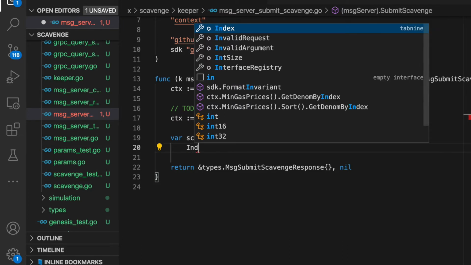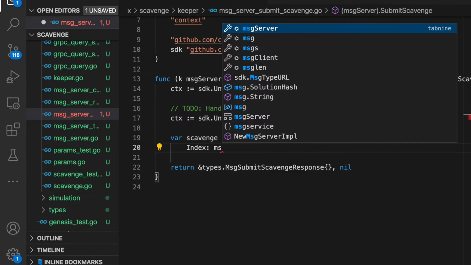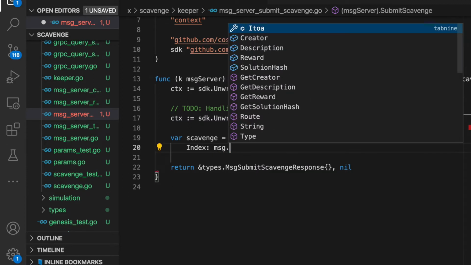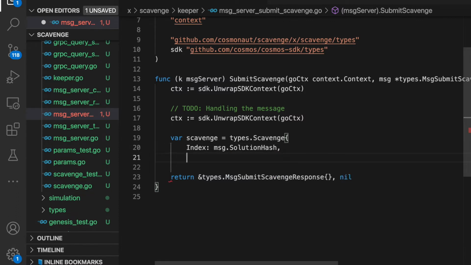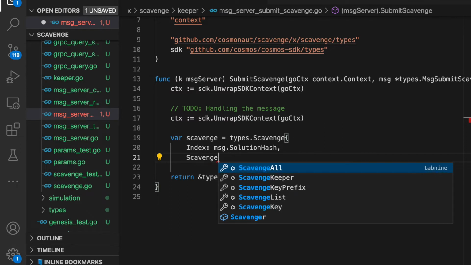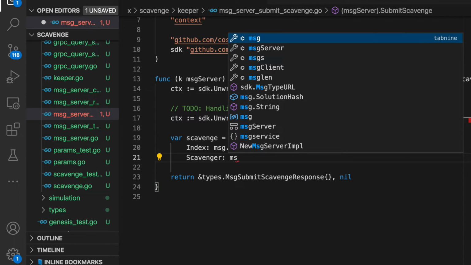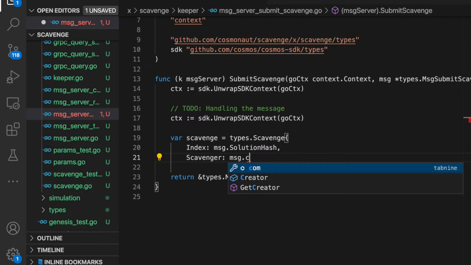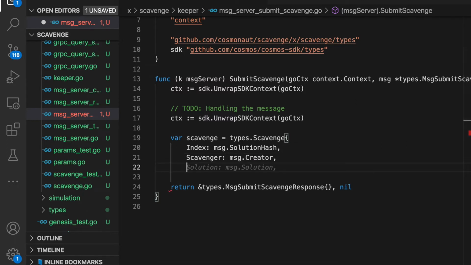So let's say index, solution hash, then we have scavenger, which is message dot creator, then we have description, which is message dot description.